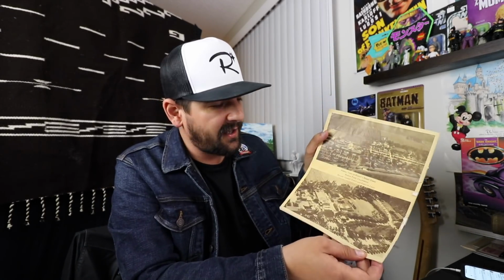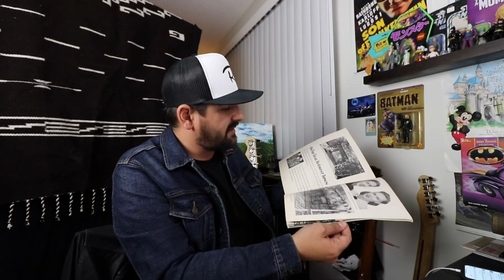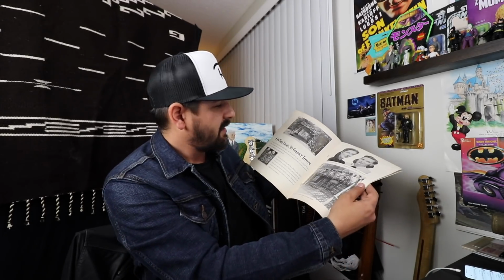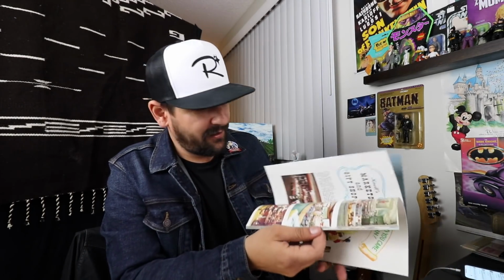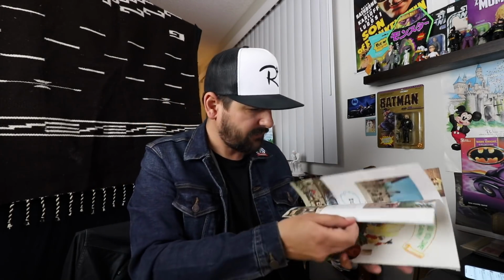Cool thing about collecting Knott's Berry Farm stuff is sometimes they're very expensive. It just depends, but sometimes you can snag this stuff for super cheap. So they print their own story a lot. They told their own story a lot. Nice propaganda for Knott's. Later they got fancy colors. Look at this. Fancy colored printers and ooh la la. You can learn a lot about Knott's Berry Farm by their advertising materials, which went from the 30s, 40s, 50s, and onwards. I think I have one in here.